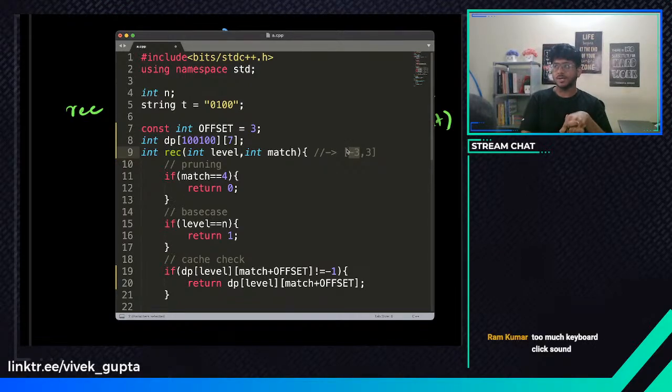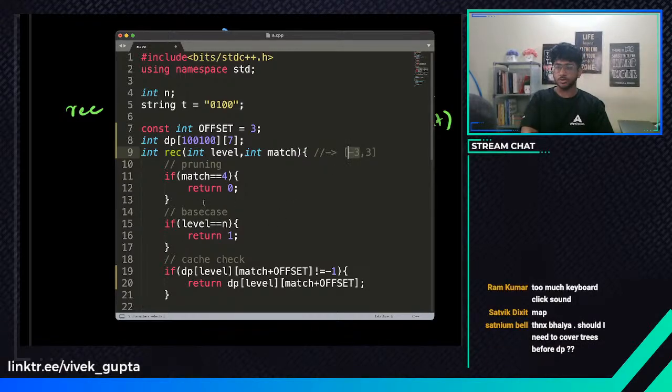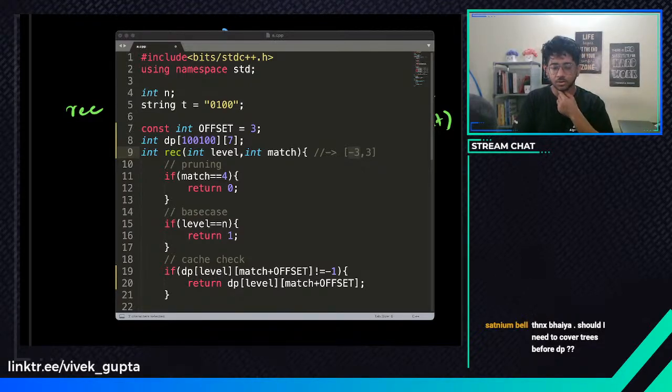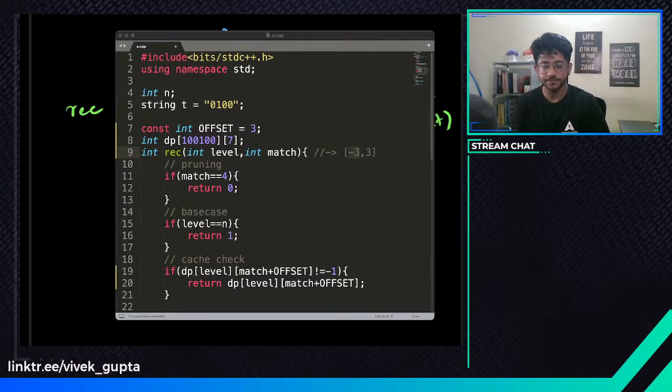Using a map is not the best idea for these cases. Too many clipboard clicks, sorry for that. Maybe I will decrease that a bit. I don't know how to do that. Actually the speaker is closer to the microphone than me, so that's the biggest problem. So that's the main concept. When you have negative values, this is how you tackle that.